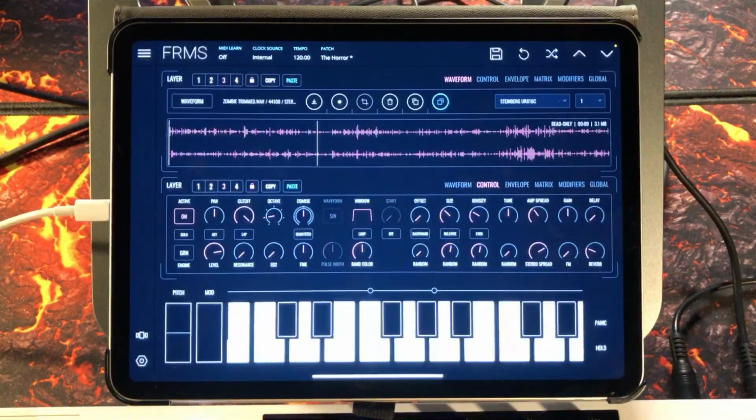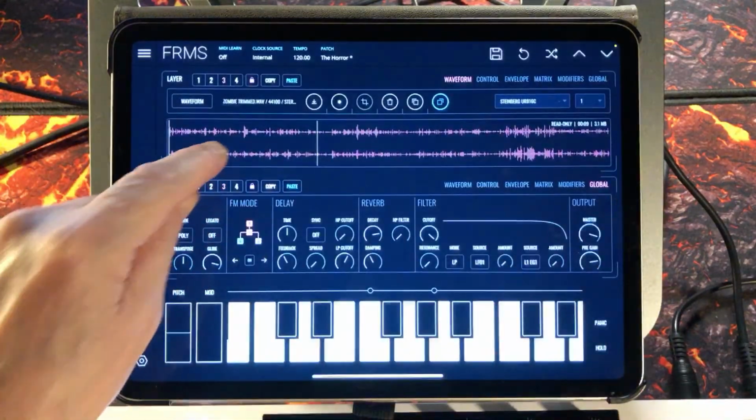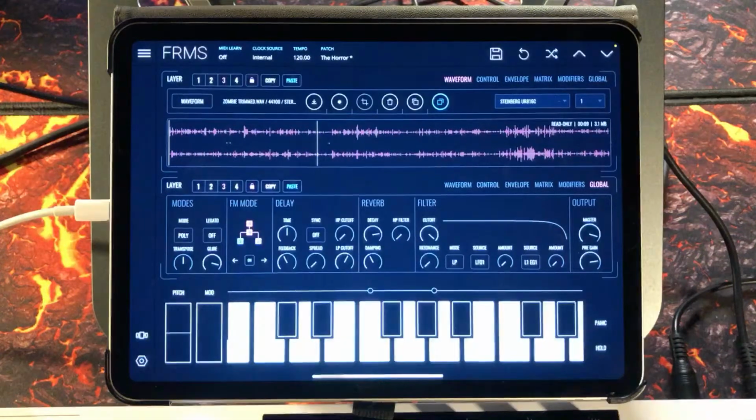Synth is super handy for tuning your stuff. We've also got in our global, we have glide, so this is going to sound very cool when it drops back down.